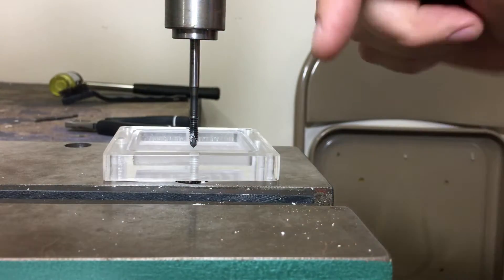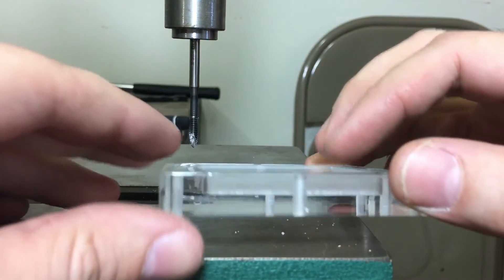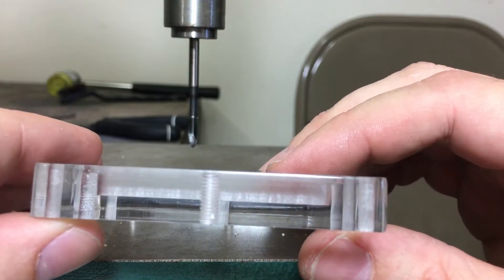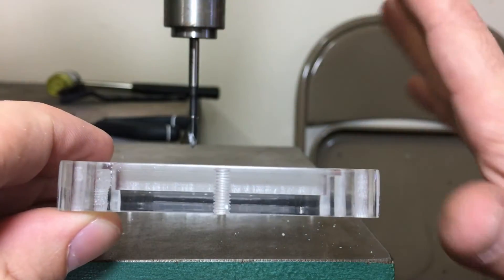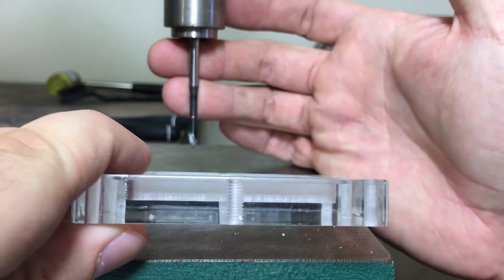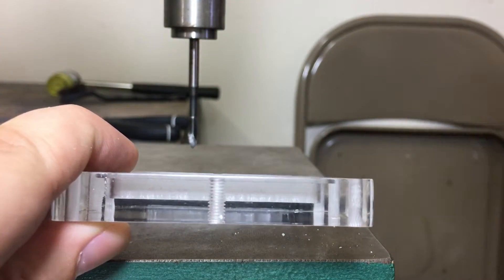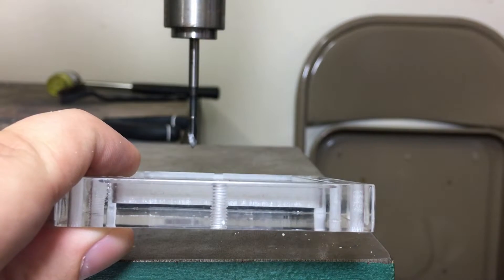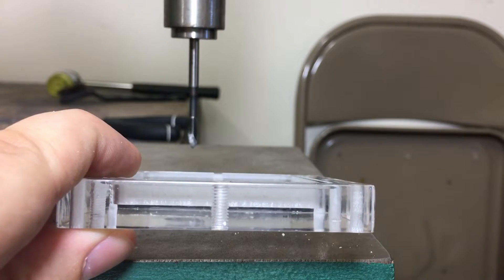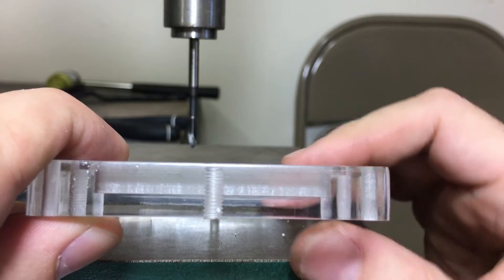Zero resistance going fast — in and out — not having to stop and reverse direction to break off the chips. Look what happened: all the threads escaped through the channel in the tap. Absolutely perfect threads, and repeatable every time. The only time I ever had a problem with it is when I was going as fast as I possibly could — way too fast — but even so it was still usable. Good threads.